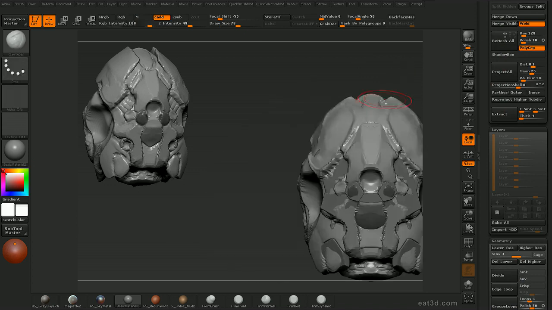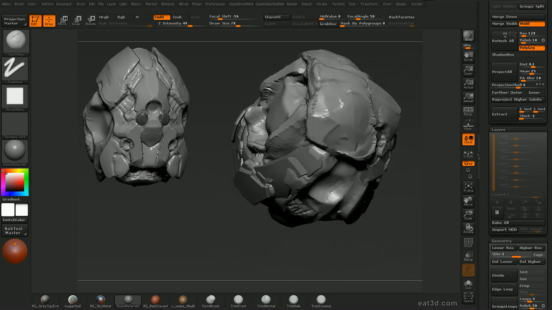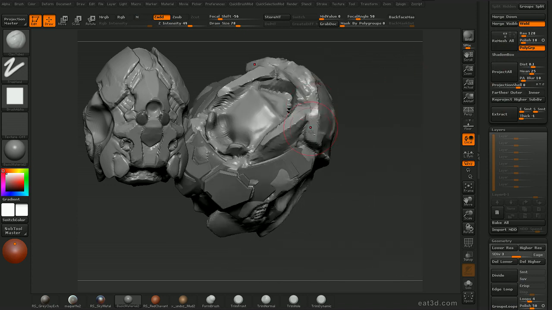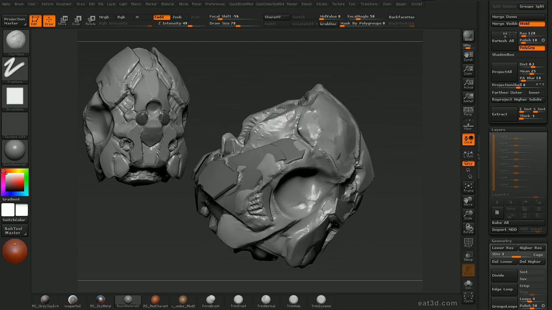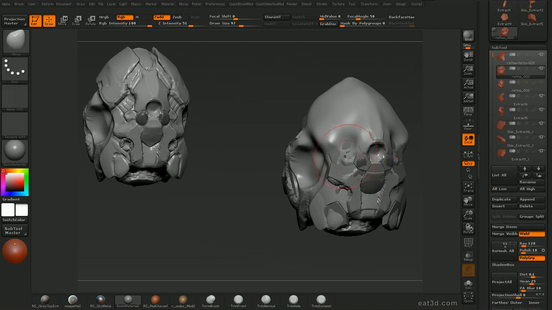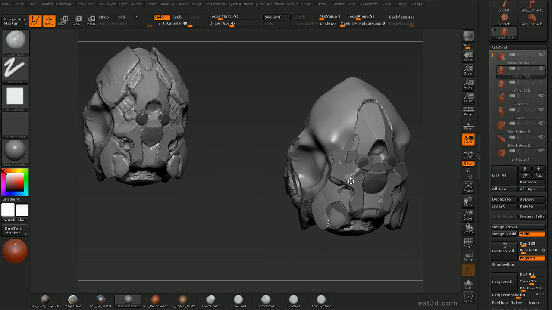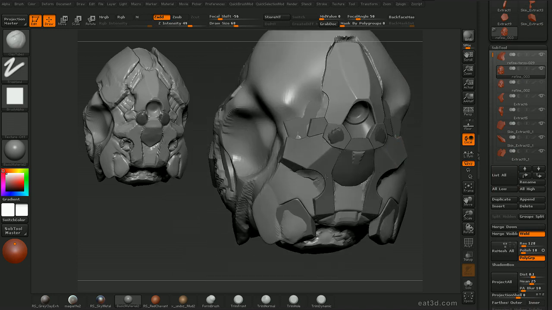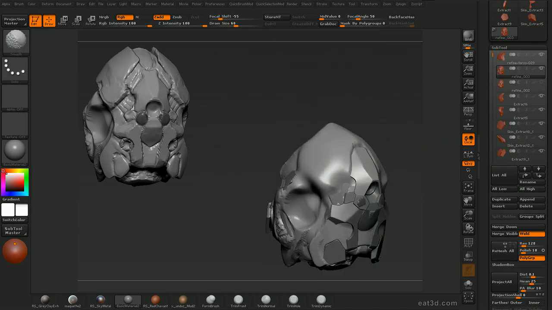So now I'm going to work on this top area of the torso, of the upper back. And I just kind of want to smooth this out like we've done previously. And you notice I'm using the clay tubes brush to kind of push in the areas that I've already created. And that's just so I can kind of see what's actually going on.